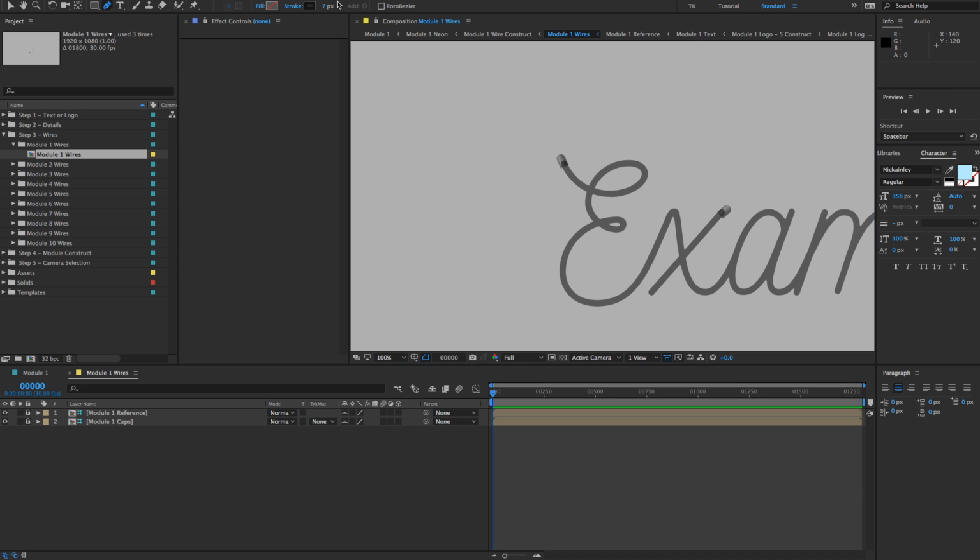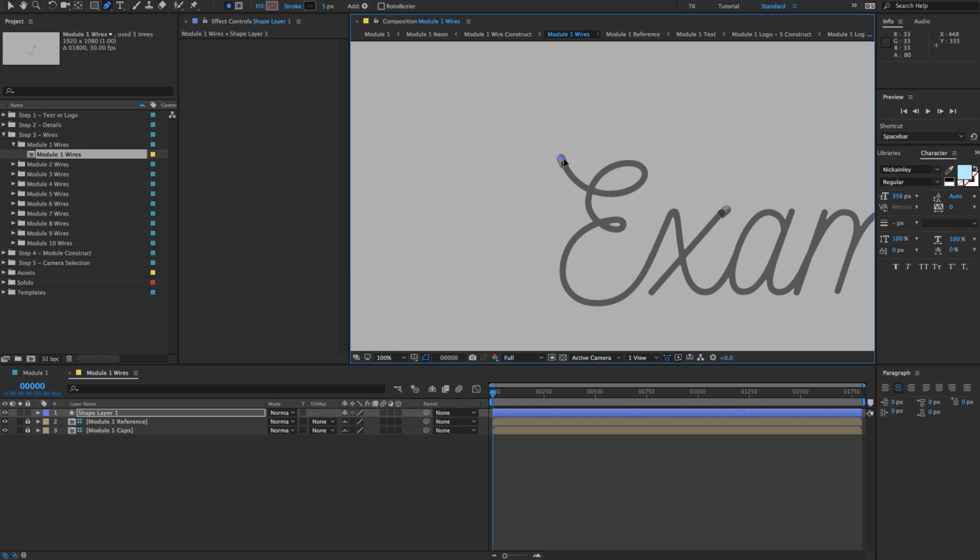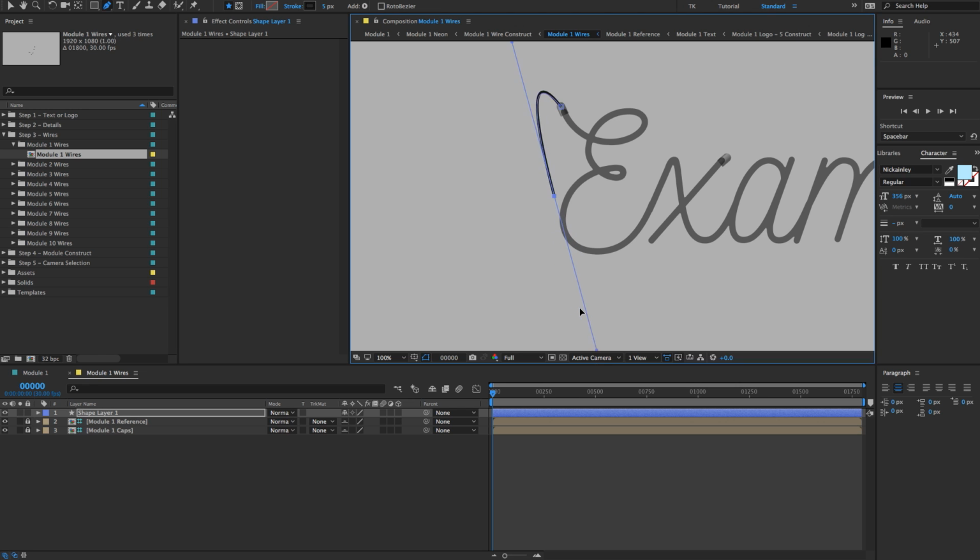And then the width, it's kind of arbitrary, but I'd say maybe start with like 5 or 6. Okay, so we're ready to start making our wires. So we're gonna make our first point by clicking where we want our first wire to be at. Next, we're gonna click, drag, hold, and we'll have a wire coming out from over there. And then we're going to say, I want the wire to end here. So we'll click, drag these handles, something like that.